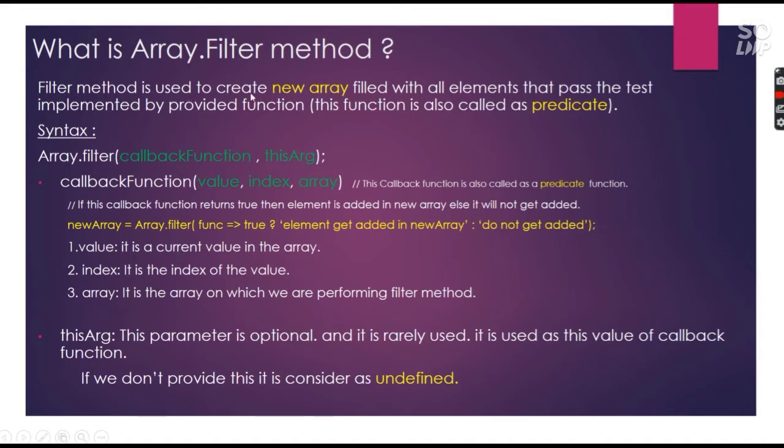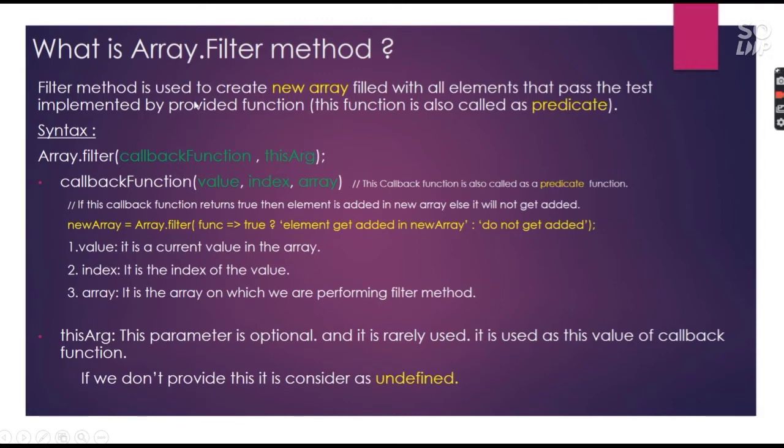The filter method is used to create a new array. When we apply the filter method on any array, it will always create a new array and will not mutate the original array. So it is immutable, this filter method. In React.js we have to work with immutability, so we can use this method. It is one of the most used methods in React and in Angular also.